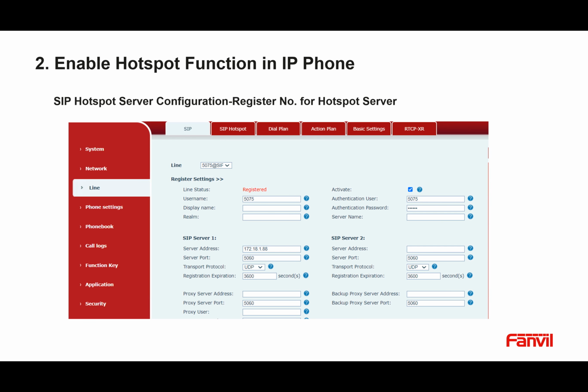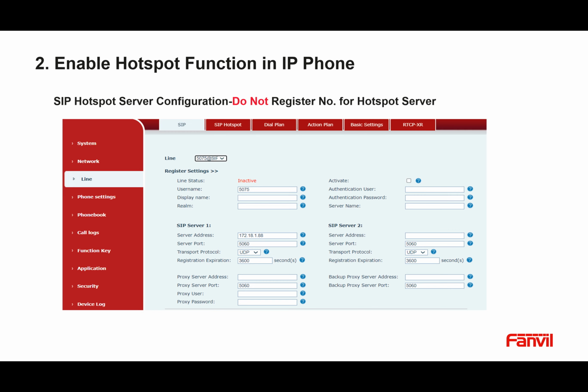Now, I will show you how to set up the SIP hotspot. Let's prepare the setting of SIP hotspot. As shown in this configuration, first of all, we registered an account for the phone and use this phone as the server of the SIP hotspot. For some advanced phones such as X4U, X5U, X6U, X7, etc., we can also register SIP accounts as SIP hotspot server.